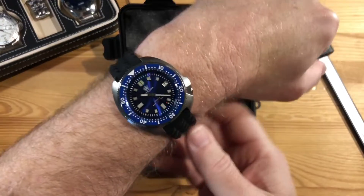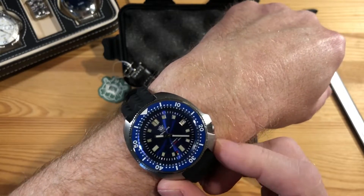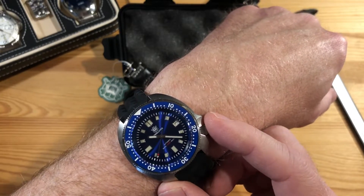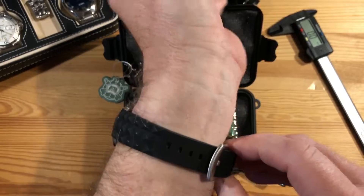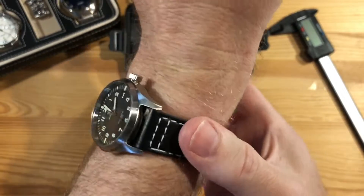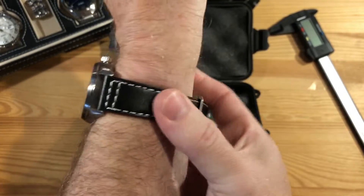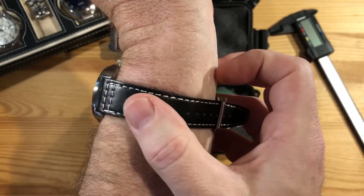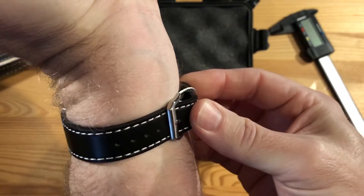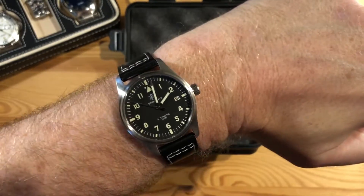Okay, let's try it on. I've got my SD1970 on today, of course, for the occasion — makes me look like a little Steel Dive fanboy here, but I may be. This is the watch that is making me become that. So let's see how this SD1940 looks on wrist as well. Okay, it's very, very stiff. This feels super tight. You can see it's not really conforming to my wrist, so it's going to take some time to get broken in. I can barely fold it back to get it in the keeper. But this is it on the eight-inch wrist.